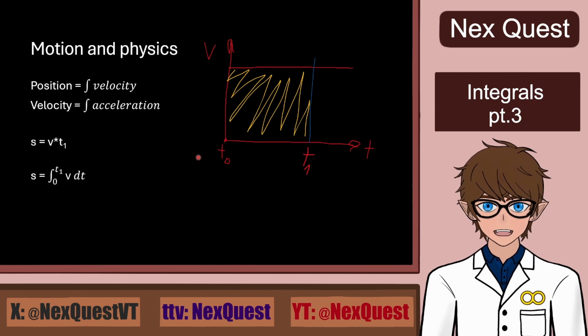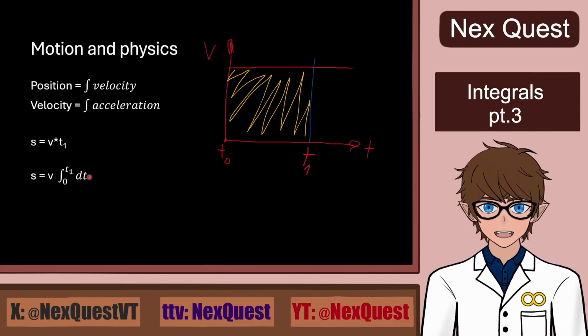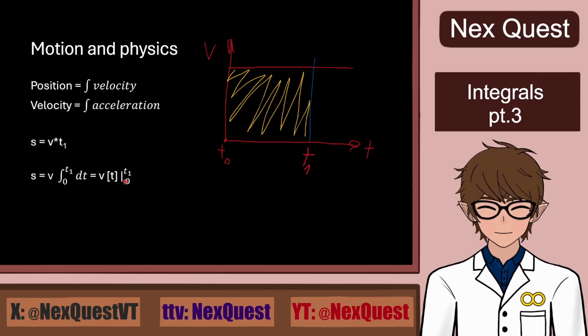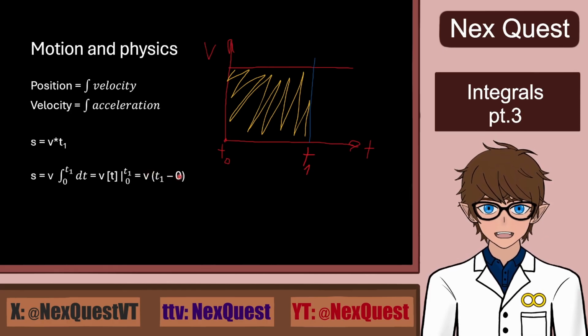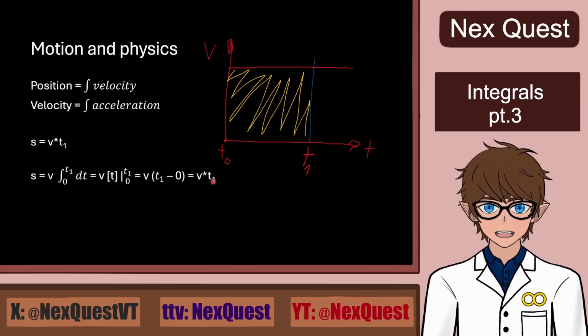And now that we have our integral, we just solve it. We use the constant multiple rule that I mentioned to move the velocity in front of the integral sign, and we integrate dt, and we know if we only have a differential of a function, that function will be the result. And now that we integrated it, we still have to insert the limits. We get v times t1 minus 0. And since something minus 0 is something, we can simplify it into v times t1. And this is how we get the result using integrals.